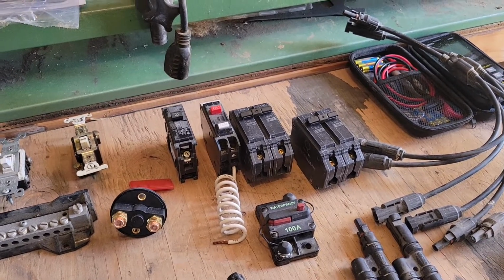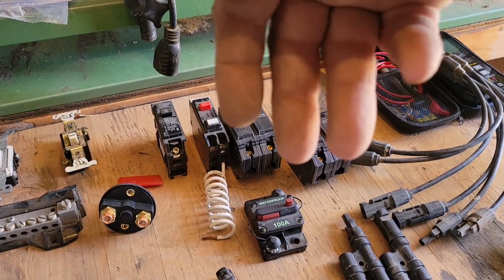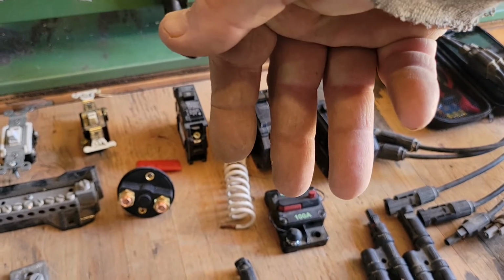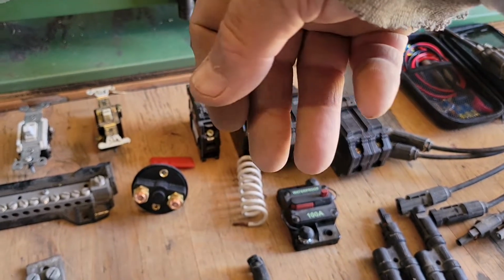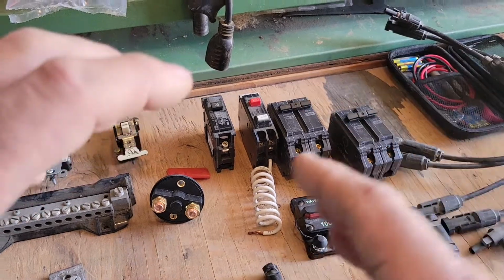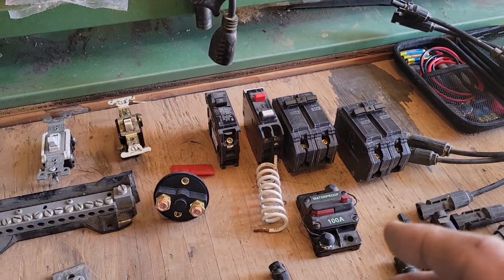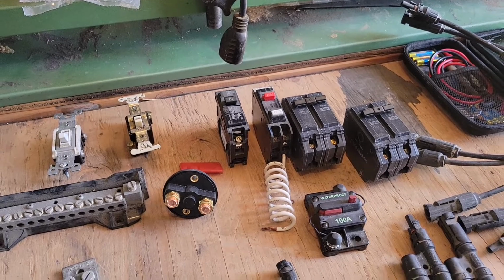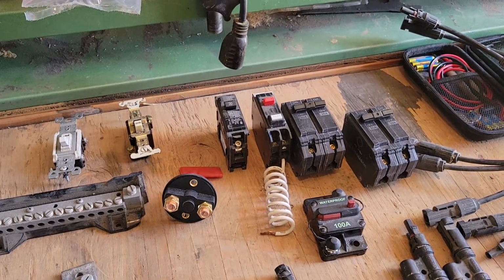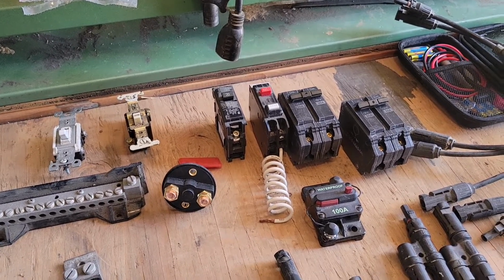And I don't like using the electronic brakes on turbines anyway, because remember, you got 3 wires coming in on a 3-phase AC turbine. All 3 of those are hot. And what it does for a brake is it shorts across all 3 of those. It shorts them out, and that causes a magnetic lock in the turbine itself, so the turbine doesn't want to turn. But in a high wind, it's going to force it to turn. And if it does, it's going to burn out the stator inside of that alternator up there on your turbine. So I don't like using them. I just get one that's rated higher than the winds that I'll ever have to worry about.